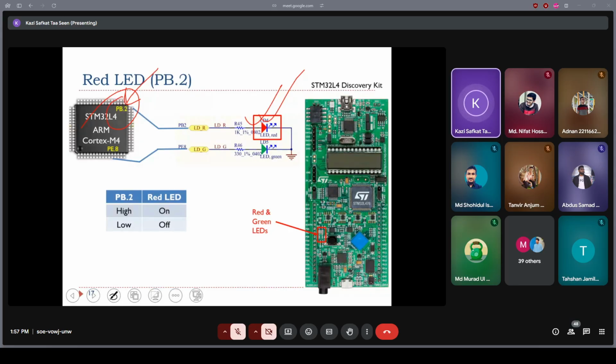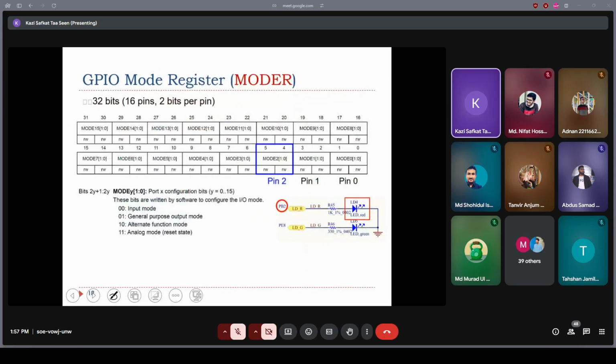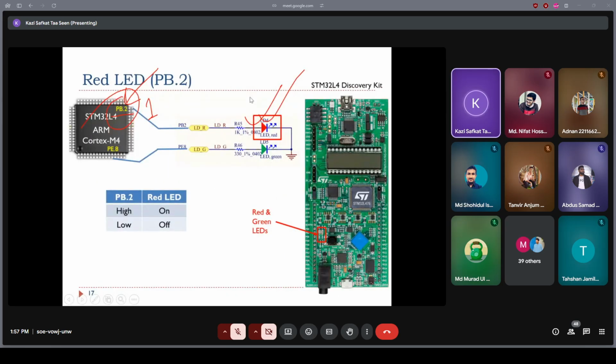In order to turn that on, we have to have the value 1 at the pin PB2. How can we make that value 1? It is using the ODR register. The ODR register controls the value at the pin.